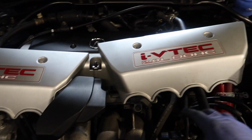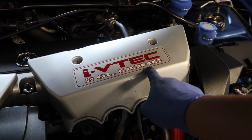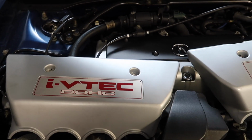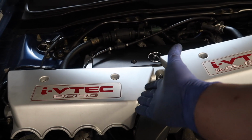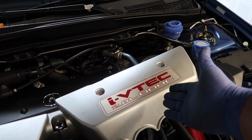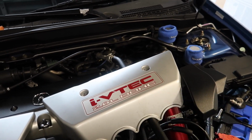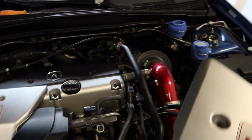God bless you, Adrian. As you can see, the difference here is this one says 2.0 dual overhead cam. This is smaller. The Type R one just says dual overhead cam, and it's a little bigger. So we're going to install this. If anyone wants it, let me know. DM them. I'll give it to you for free, but you pay for shipping.